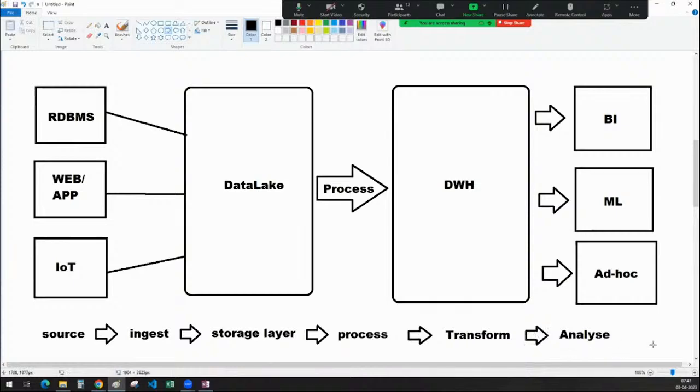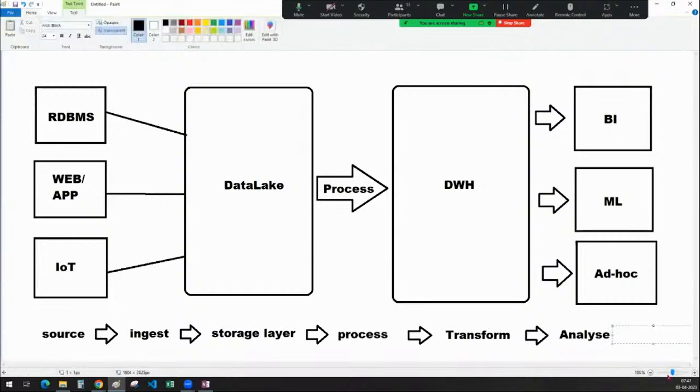In a data life cycle, ingesting or collecting the data and storing the data, processing or transforming the data, finally analysis, or you can also say dashboards, report creation, reporting.